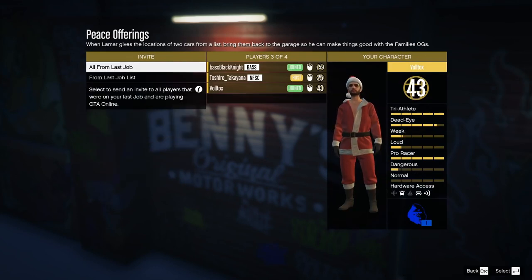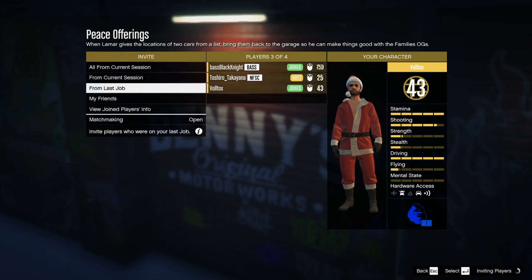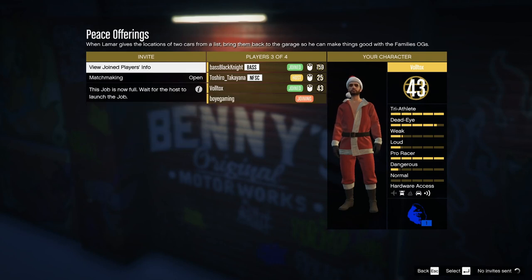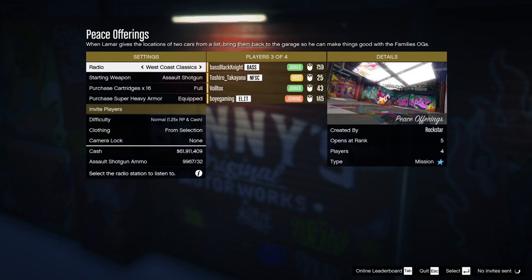From last job. All from the last job. My friends. All from the current session. Get everybody in there. Alright, we got somebody. Hit it. Hit it before somebody quits. Oh, the orange joining. This is a bad thing. Alright, no, we're doing it. We're doing this.